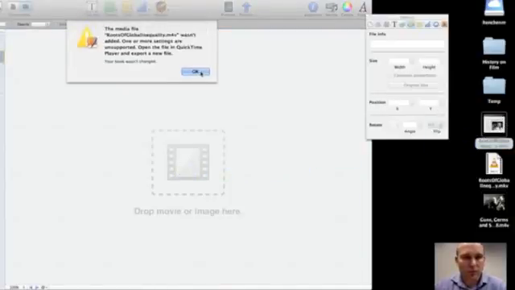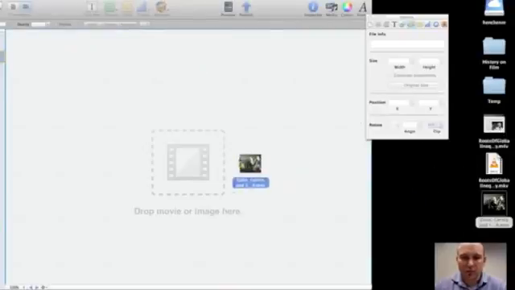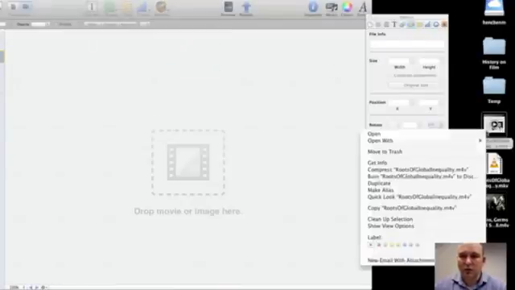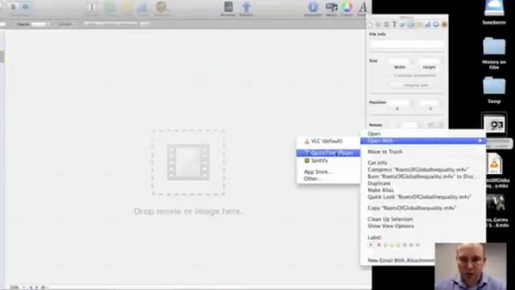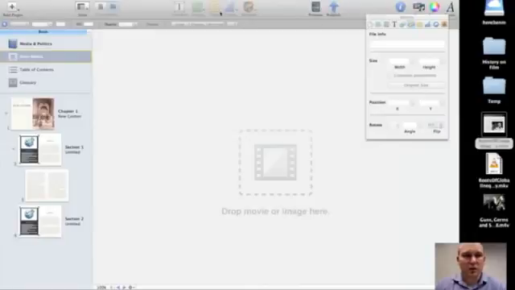It says open the file in QuickTime and export a new file. So let's give that a shot. So open with QuickTime Player, and we're going to try to actually follow these directions.